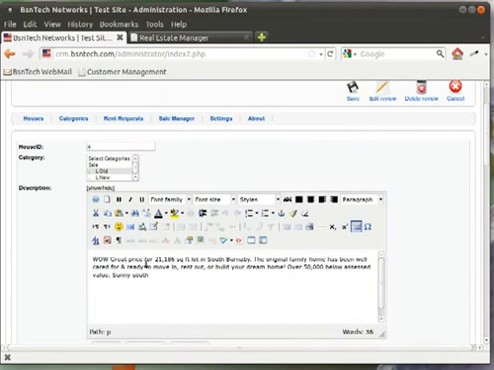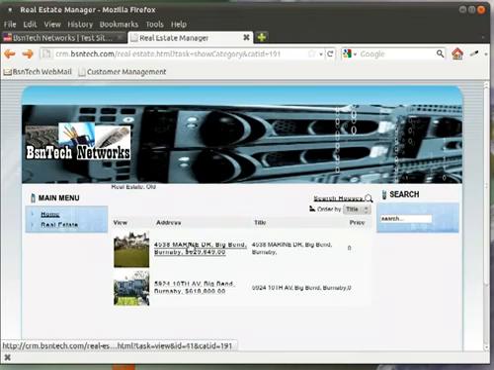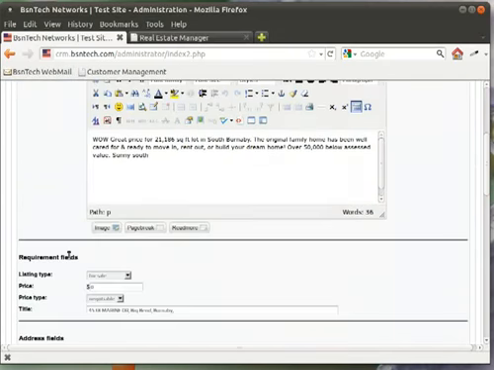Description. This is the information that you can put about the real estate listing. Anything that you want to provide or share to the visitors to your website about this specific listing. And where does this appear? This appears right here. So you can see all the information that is put in there. Next, listing type. You have for sale. You also have foreclosure, for rent, room for rent, new home, and sublet. So you can change the type as needed.